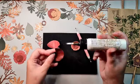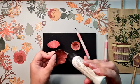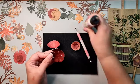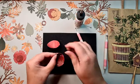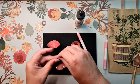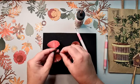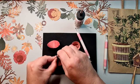So, going to do the next, and let's just do it all at once right away. There we go. It does need a little bit of time to stick.